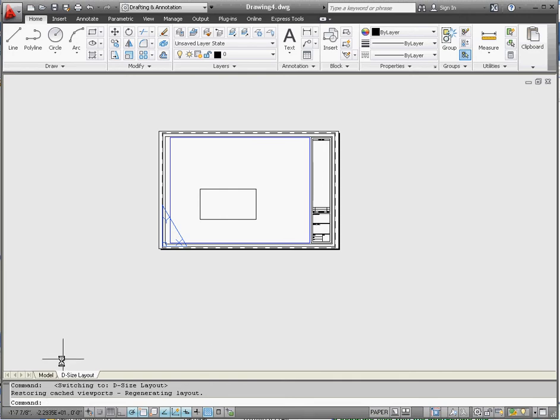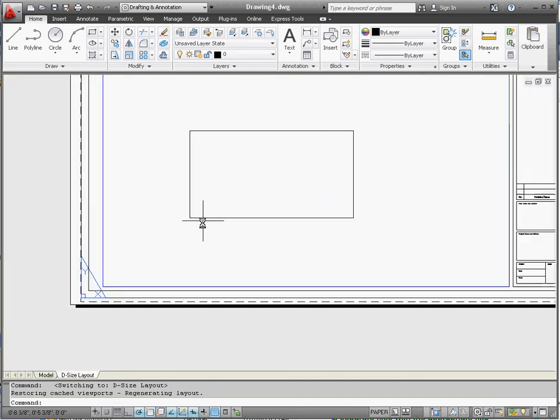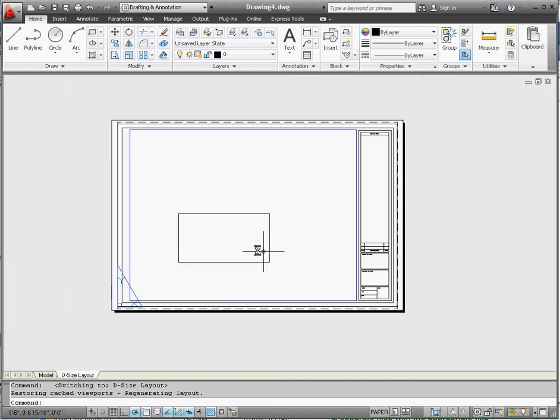One more thing I want to turn off before we move on to modifying our title block here is the UCS icon here. Notice that this UCS icon looks a little bit different than a model space UCS icon. This is trickier to turn off, and this kind of shows you the legacy background that AutoCAD has. It started its program with a lot of keyboard commands, and that's what we're going to be doing to turn this UCS icon off.